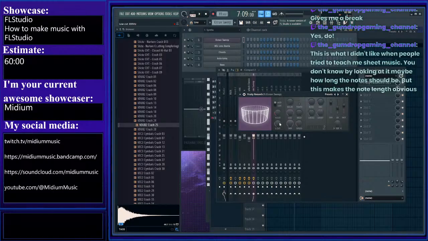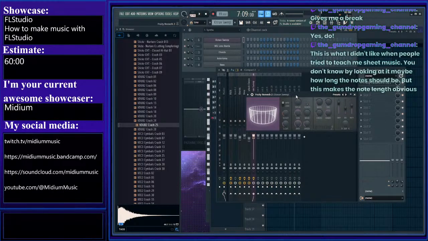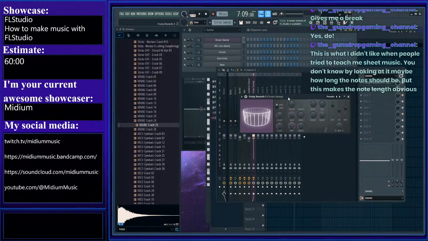Because once there's lots of sounds playing in the song, you're gonna want to have only as little of the reverb audible as you need, so it doesn't get in the way of the frequencies of all the other sounds. That's part of how you get a clean mix. So I think this is okay just for right now.